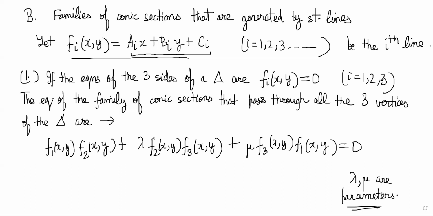So try to understand what is happening here. We have the three sides of a triangle. If you know the equations of the three sides, the line equations of the three sides, those are our f1, f2, and f3 equal to 0 equations, right? Those are linear equations in x and y. Now, for the triangle, if there is a conic section that passes through all the three vertices of that triangle, the conic section equation will in general be this. So you could have a situation where a circle passes through the three vertices of a triangle, which is basically the circumcircle of the triangle. So the circumcircle of the triangle will have this general equation.